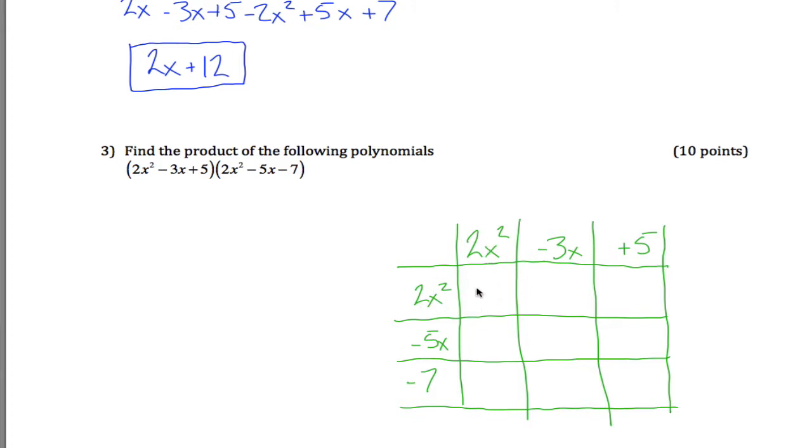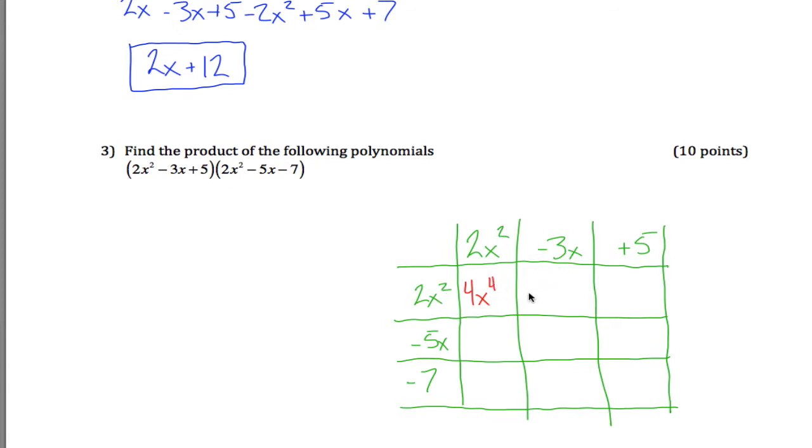So 2x squared times 2x squared, the way you multiply monomials is you first multiply the coefficients, so 2 times 2 is 4. And then you add the exponents. That confuses a lot of people. It's 2 plus 2 is 4. So this is x to the 4th power. This is not this times this, it's this plus this. Gives me this 4 right here.